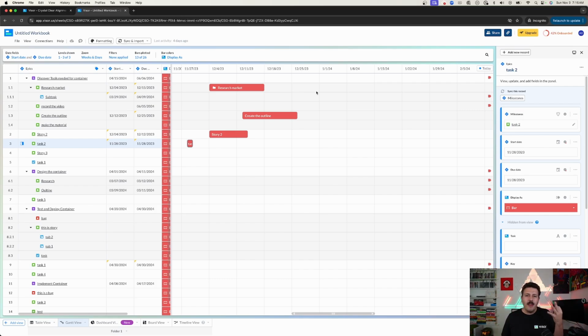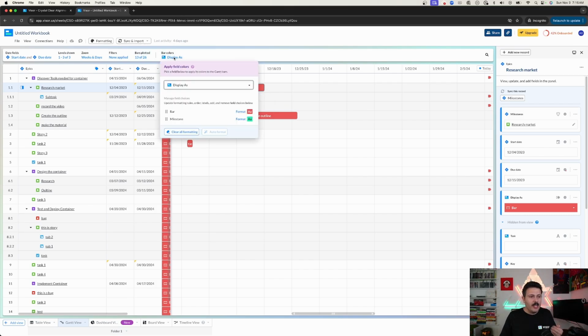And now let's go to benefit number 3, colors. Jira is a very blue product. We have blue, we have white, we have a little bit of gray, a little bit of green, but that's pretty much it. Now inside of Visor, we have a lot more colors. We have a lot more flexibility. We can control what colors these bars are colored based on, by clicking over here, based on the assignee.